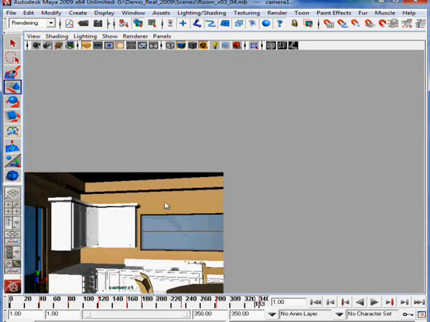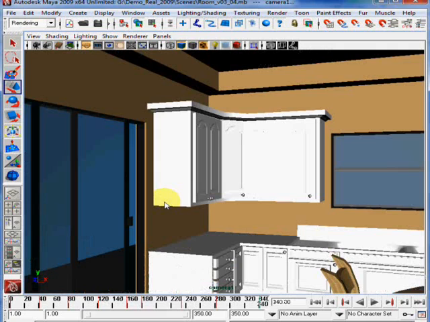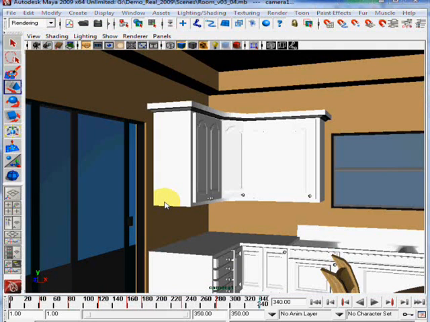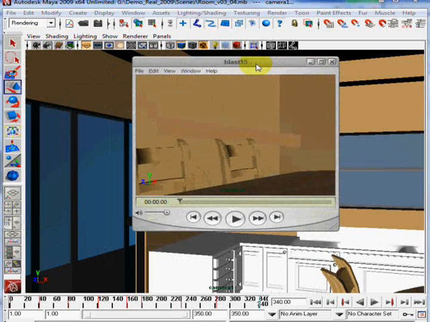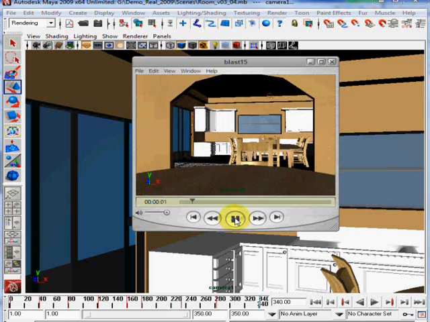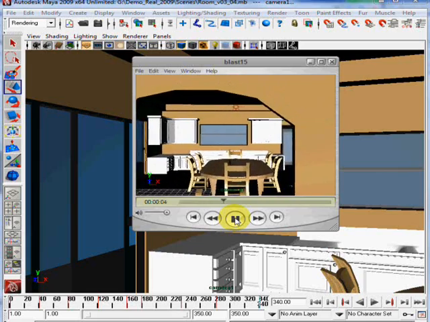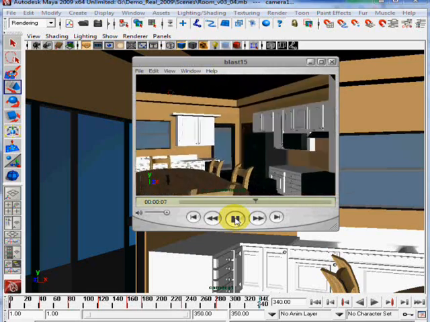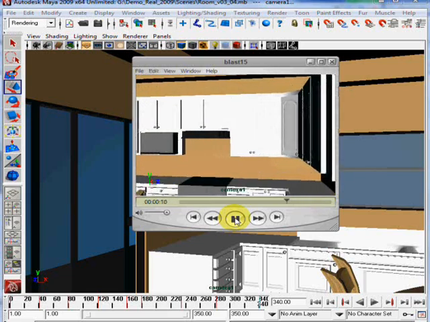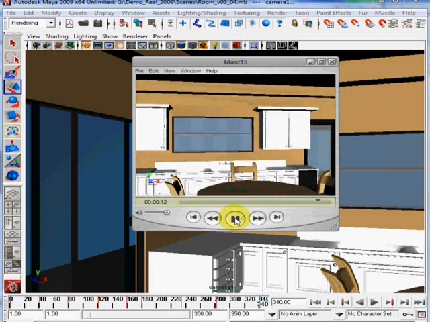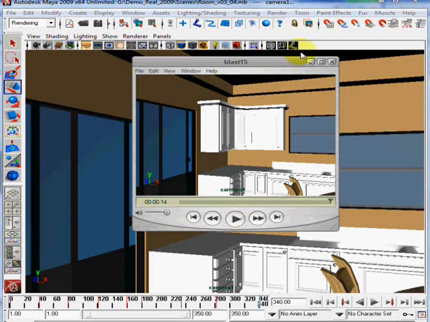One thing about rendering is that the more frames of course you add, the longer it will take to render. And since the playblast that we just did is not a real render, in the sense that the lights and textures and so forth will not come up as bright, as clear as it would when you do an actual batch render. So this is how the speed of the camera would look. So I'm pretty happy with that.